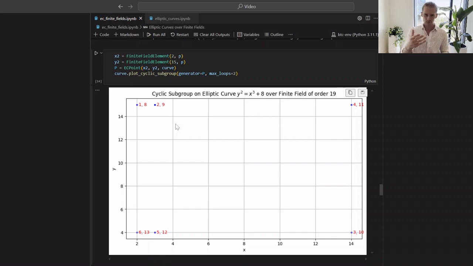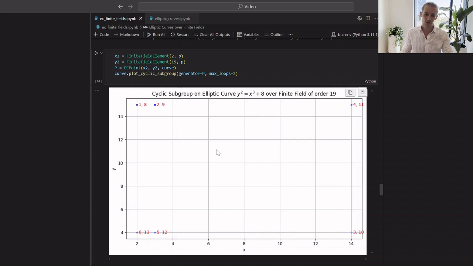and that order has to be prime. As you remember from the video on finite fields, if we do multiplication of every element in a finite field and the finite field doesn't have a prime order, then we collapse the size of the finite field if we do the multiplication by one of the divisors of the order of the finite field. So we need a prime order, and we need it to be ideally very large and very close to the order of the entire group of points on the elliptic curve over the finite field.